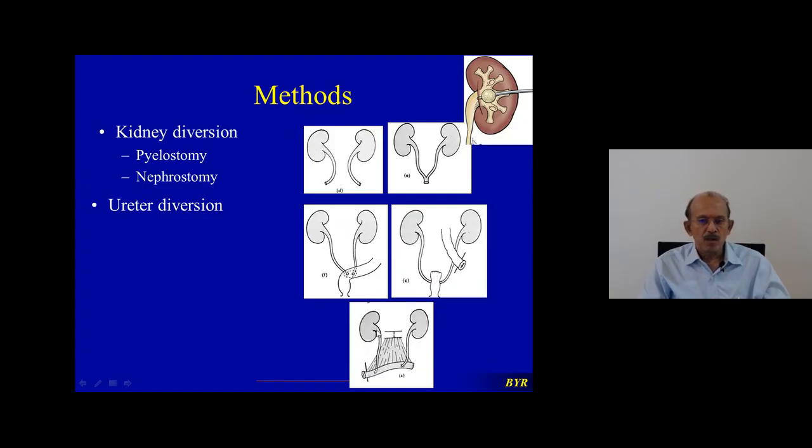Or you can anastomose the ureters into a segment of ileum, and this ileum is anastomosed to the skin by doing an ileostomy operation. So here the ureters are anastomosed to the ileum, and the ileum is anastomosed to the skin. Ureters cannot be anastomosed to the urethra. That is the number one technical difficulty, because the prostate gland is there, and it is difficult to do anastomosis to the prostate gland.